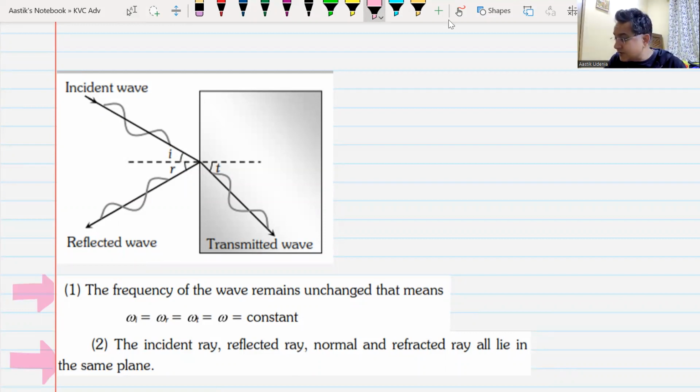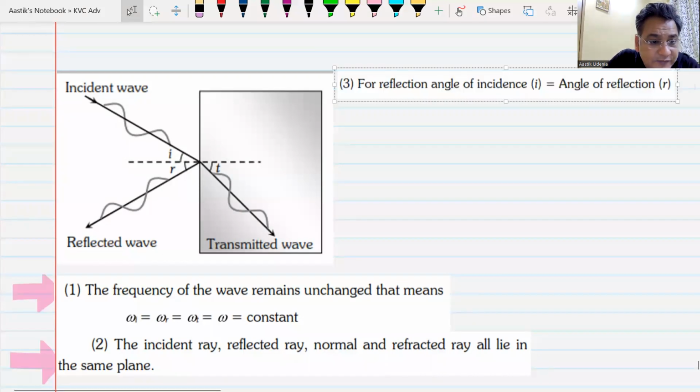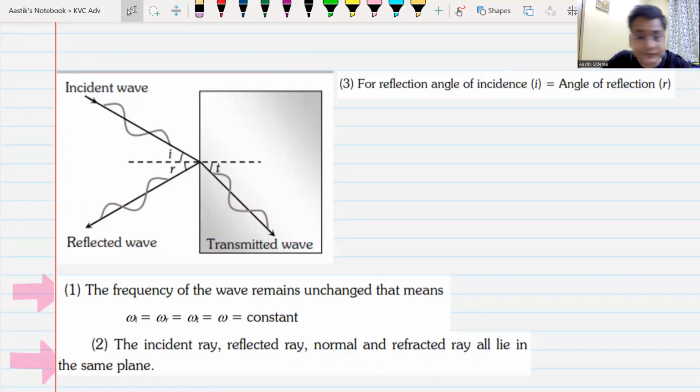Then you must have also seen point number 3. I will give all the points in one. This angle of incidence is equal to the angle of refraction. Do we know this? Yes or no? Yes, sir. Then for angle of refraction, we have Snell's law. Have you heard and remember Snell's law? Yes, sir. Everyone remembers Snell's law?